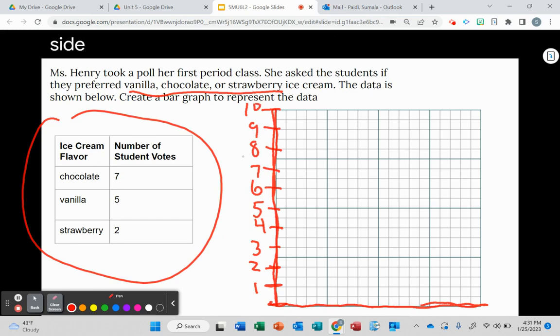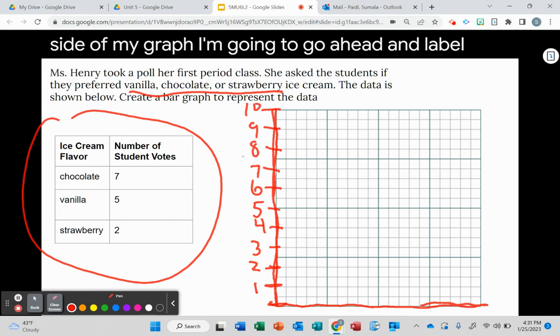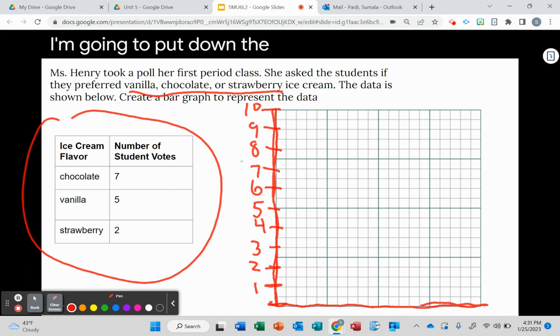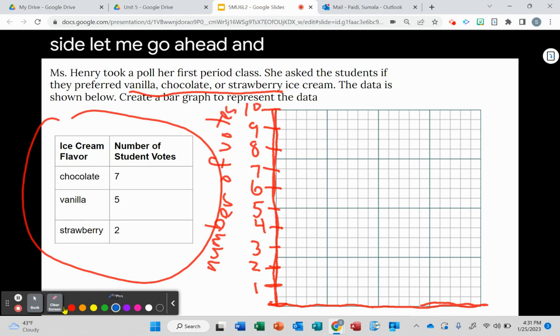On this side of my graph, I'm going to label it, and I'm going to put down number of votes. On the other side, let me change my color. I'm going to put down the flavors of ice cream that I have.